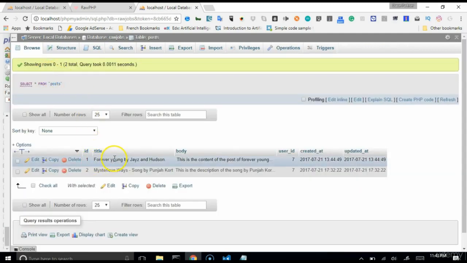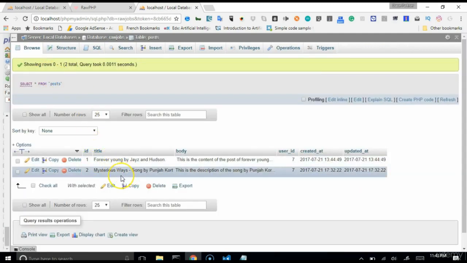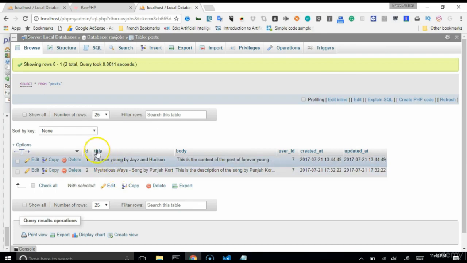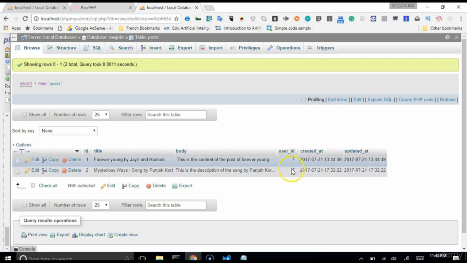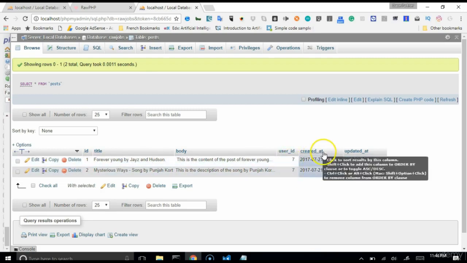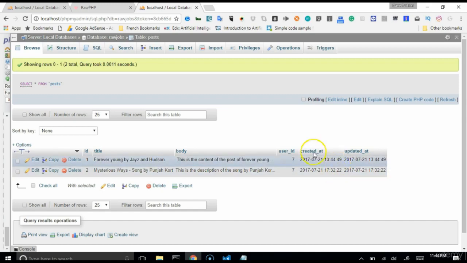It's basically a sample block that comes with Raw PHP, showing you how to write different codes that you will ever need. So there are 2 posts in our posts table, which is 1 and 2, and it basically has a title and body. Then who created it? This is the ID of the user that created it. This is the time and date. So when a user creates a post, the ID shows up here.